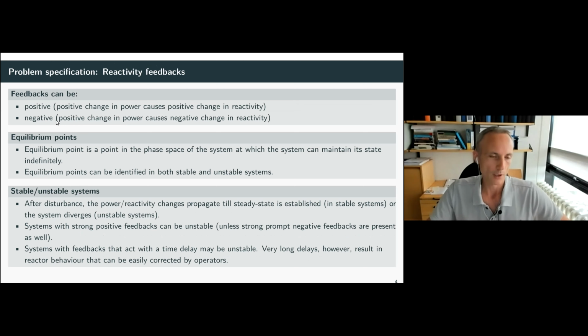So when you have negative feedbacks, that means a positive change in power will trigger a negative change in reactivity. Now, when you drop reactivity, you'll be dropping down the power. So that will act against the initial positive change in the power. And you may find the system will eventually stabilize, hopefully, not always. It depends actually on the time delay with which the feedback acts. But if you have very fast negative feedbacks, then your system is almost always stable.